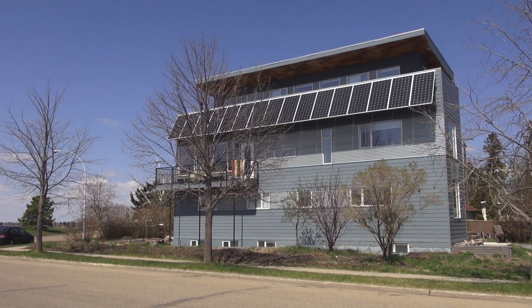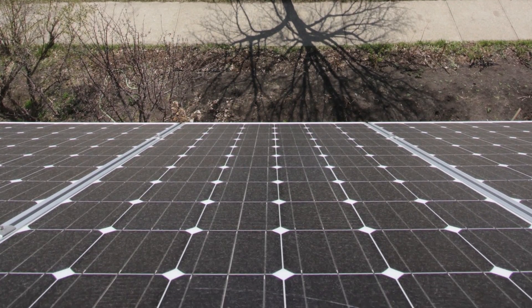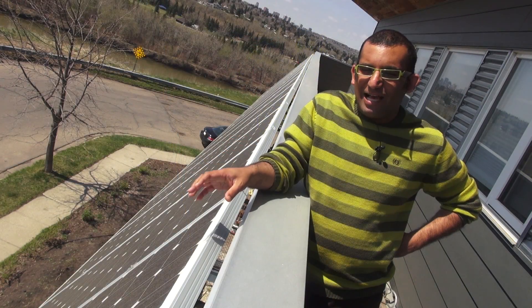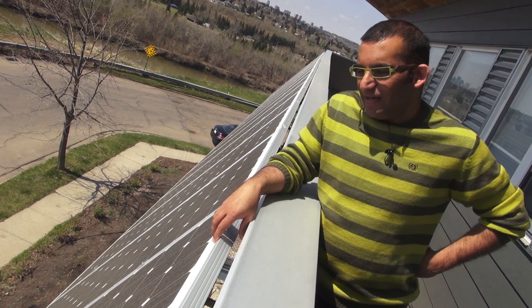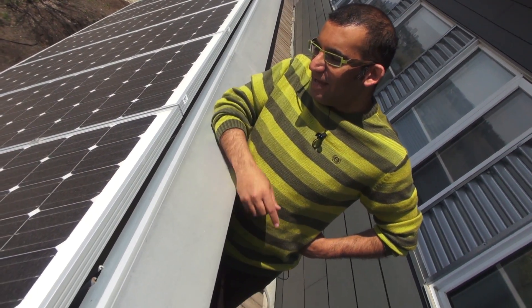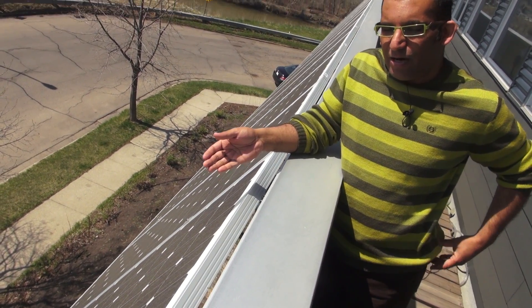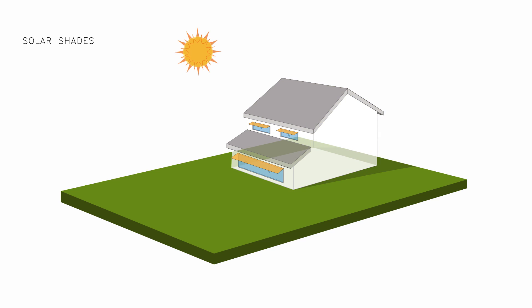Once you've paid for your solar modules and designed your home to collect passive solar heat, the sunshine provides free energy for the entire life of the system. Here we have our solar panels — or photovoltaic panels — there are 16 of them creating a 4.8 kilowatt array, and these panels are also our awning for our large windows below. By shielding the house from direct summer sun, the solar modules provide passive cooling and they also generate electricity at the same time.